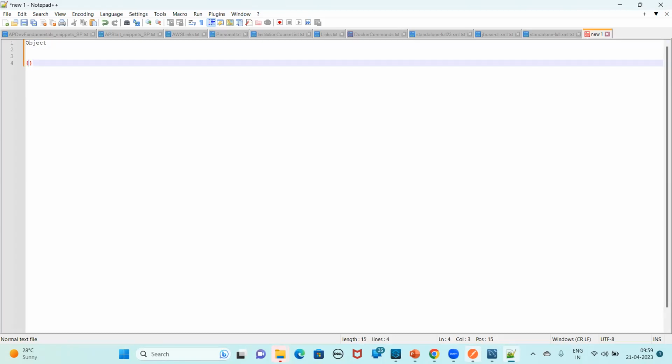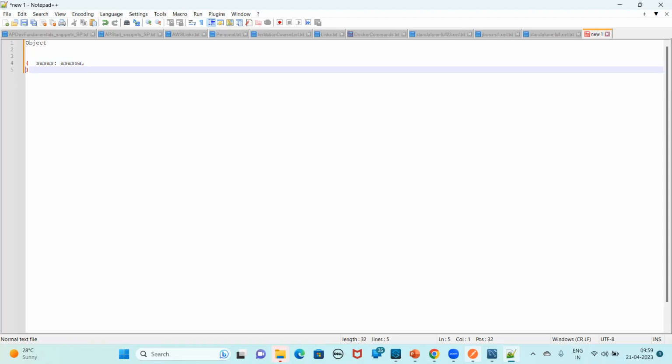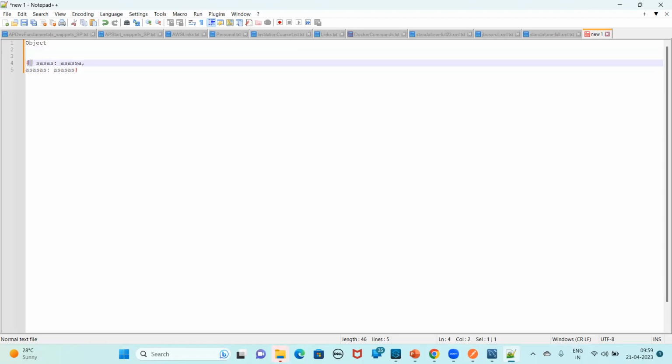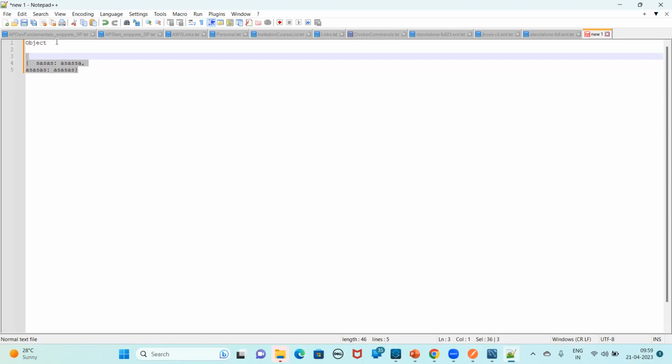It is always within the curly braces. It can be JSON. For example, if you are working with a JSON object, it is key value pairs, key value, and again key value, and so on. So anything that is within the curly braces, we call an object. An object is nothing but what is embedded in the curly braces. This is how we can identify an object.